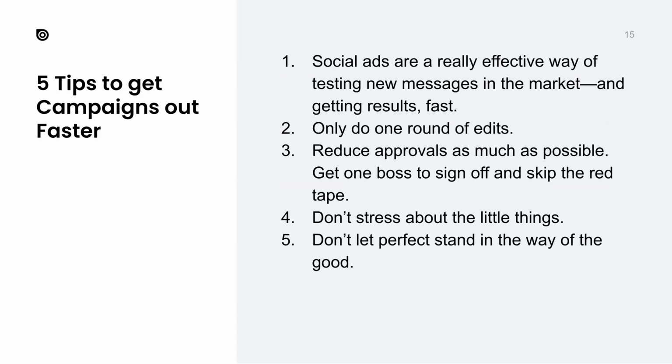So the first tip is a great way to test this for a really small budget is by using social ads to test new messages in the market, whether you're making slate copy changes, headlines, or body copy for different types of promotions, as well as seeing the results super quickly. So that's a really effective way to test your messages in the market. When you are testing, again, really for the MVCs versus the investment part of it, you should really only do 1 round of edits ideally before you are moving on to your next campaigns and iterations.